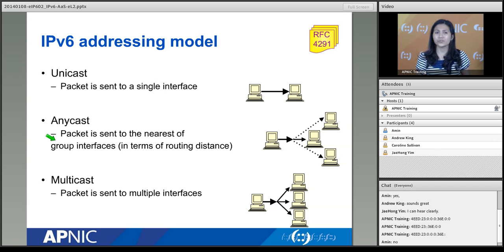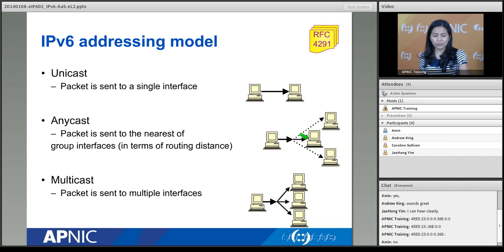Anycast is when you send packets, it's not addressed to just one. It is addressed to a group, what we call an anycast group. However, only one member of that group will be able to receive your packet or your message. So your source address is unicast, your destination is an anycast address, and multiple interfaces share the same anycast address. Only the one that is closest will get the packet. And how do we know which one is the closest? That depends on the routing protocol that is being implemented.